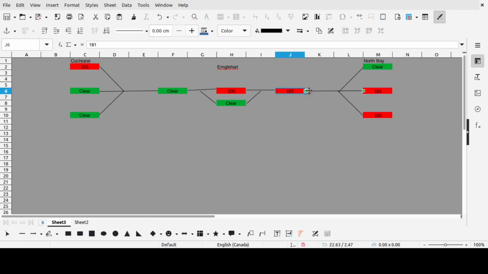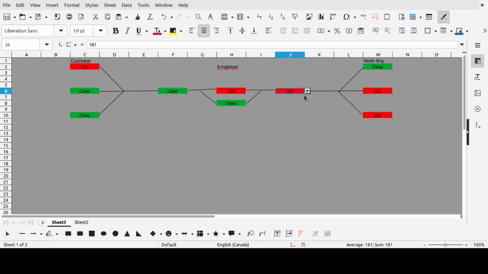You can also label your tracks as well. For instance, with the staging, you might want to do track 1, 2, 3, or north track, south track, central track, whatever. And you can label all your sidings and everything as well, which I did on my Okanagan Valley Railway.